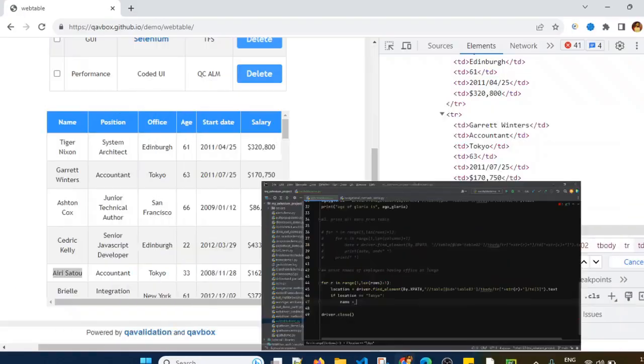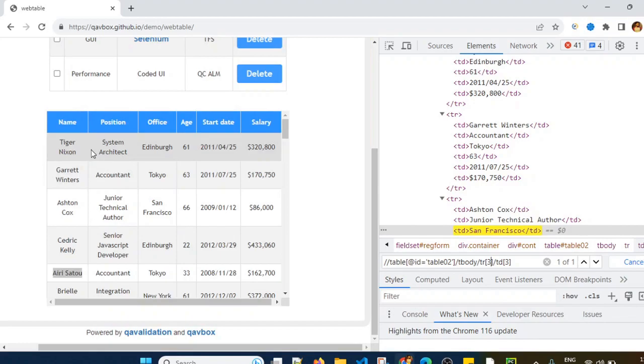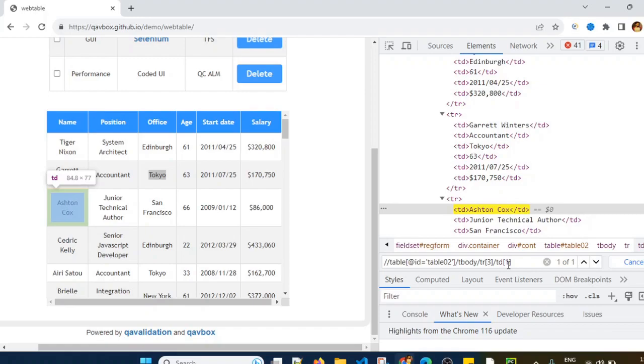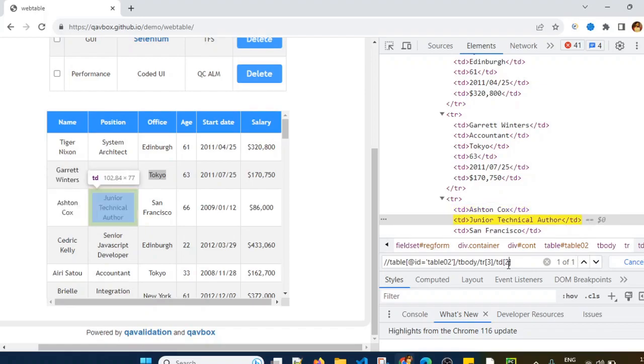If you see in the first row it is Edinburgh, in the second row it is Tokyo, so it is matching that condition. So if the value is Tokyo, we want to find out the name and we want to print the name. This is present in the same row. So now which value will find out? We want to find out TD of first one, not second.